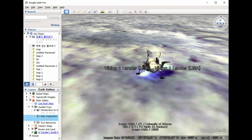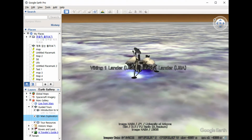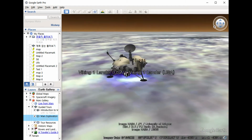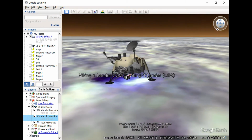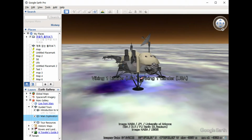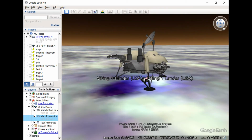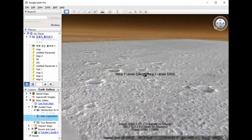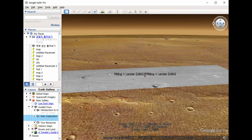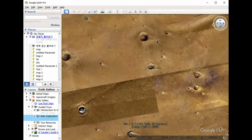The Viking 1 and Viking 2 landers had an array of scientific instruments with which to sample their new home, but the most talked about was the biology experiments. The Viking landers carried a small wet chemistry lab and an arm to deliver soil samples into each one. The experiments determined that scoop-accessible Martian soil was sterile, most likely due to ultraviolet radiation, but another part of the experiment detected some sort of chemical activity, which, while exciting, was just a chemical reaction that most researchers think had nothing to do with life or any living thing.